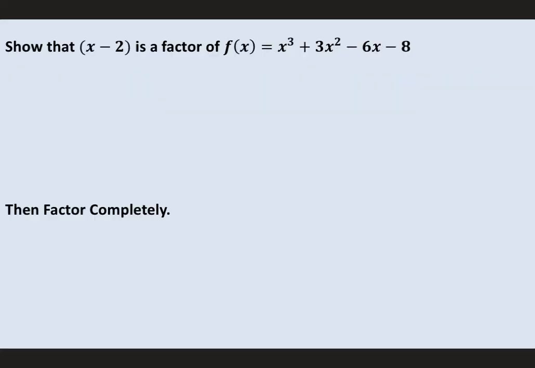All right, let's go ahead. Let's try this here. It says, show that x minus 2 is a factor of this big long polynomial. And then after you're done, see if there's any more factoring you can do. So here's what we're going to do. We're going to set up our synthetic division. We're going to go ahead and do the opposite of minus 2, which is positive 2. We'll list our coefficients. There's 1x to the third, 3x squareds, negative 6x's, and negative 8. We'll draw our line and put our bottom box for our potential remainder.